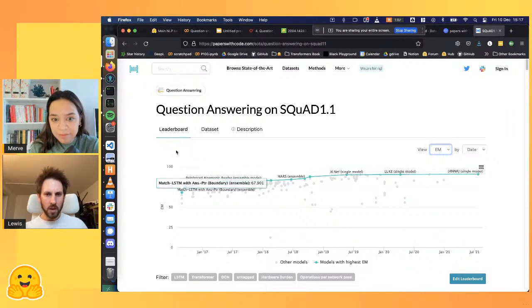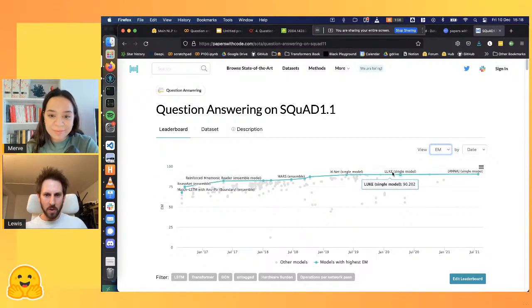And what you can see, not so easily now because transformers are taking over, is that there was quite a big jump in performance from the time before transformer models. So you can see here that the exact match score was around 67 points. And now we look at transformers like LUKE, and you're getting around 90 points in exact match.